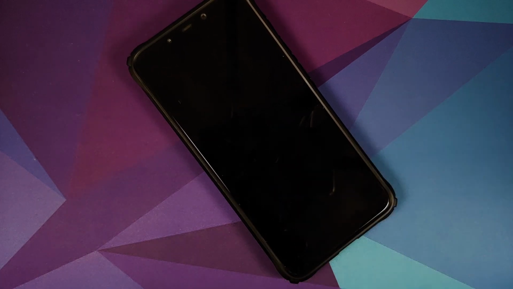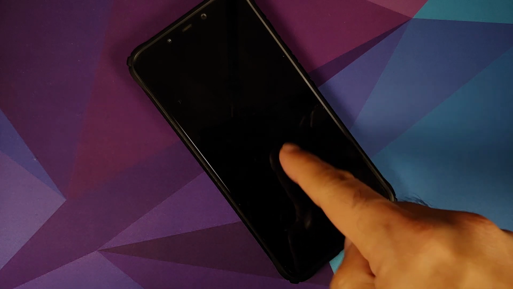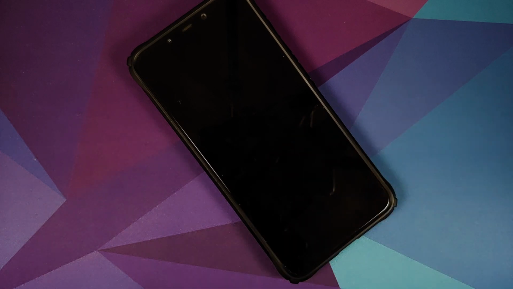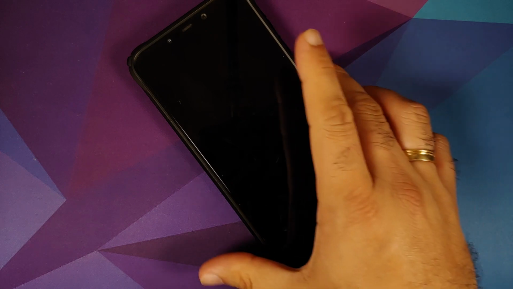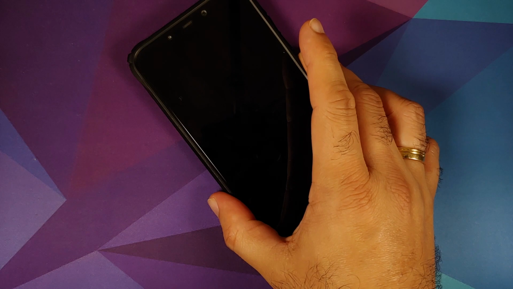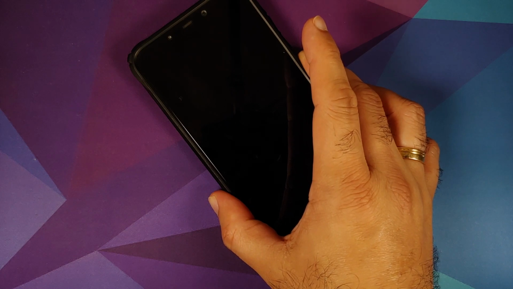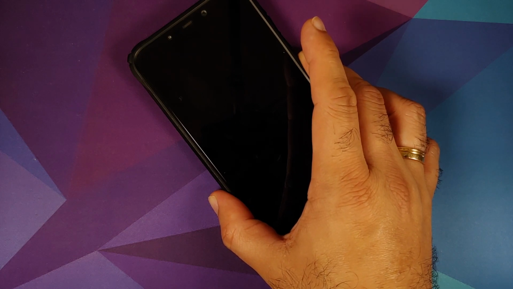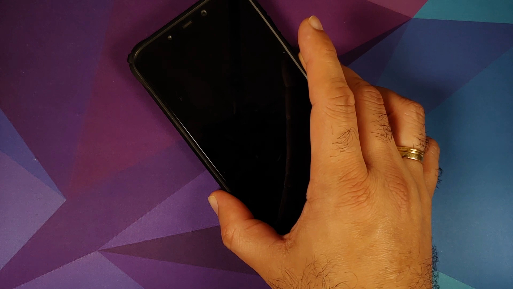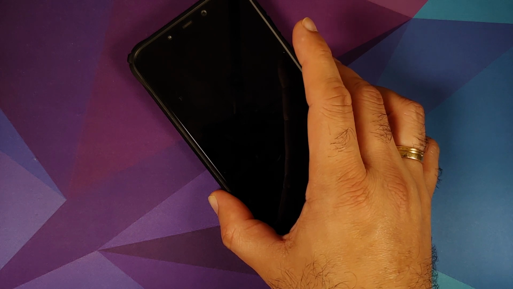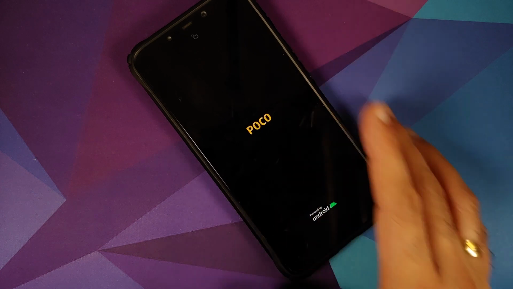You can see it is now in a loop. You will see the screen flickering with the boot animation, but nothing's going to happen. The device is not going to boot, and I will eventually have to perform a force reboot by pressing and holding the power button, and then we are of course going to boot back into Havoc OS.